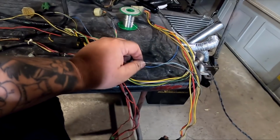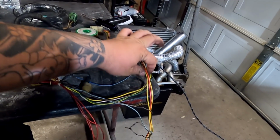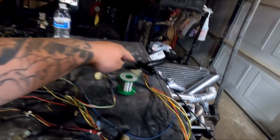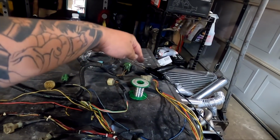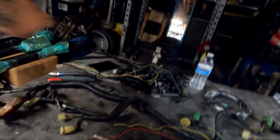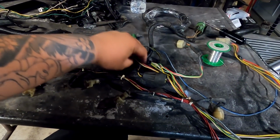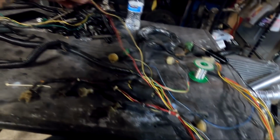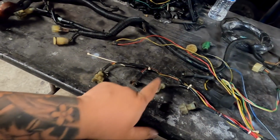You can see these two are routed this way because the injectors for the dual point are already on this end, which in theory, the dual point cabin harness already has the injector wires going from the cabin harness all the way to the ECU. Sorry, there's nothing for you to see here, but you know what I mean. The other two wires you have to add in yourself, injector number 2 and 4, are the red and the yellow right here.